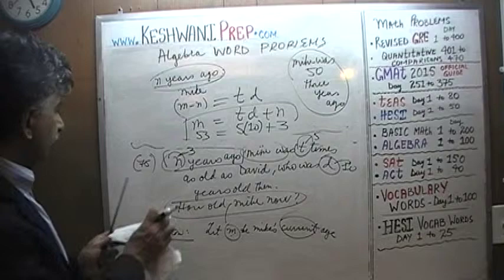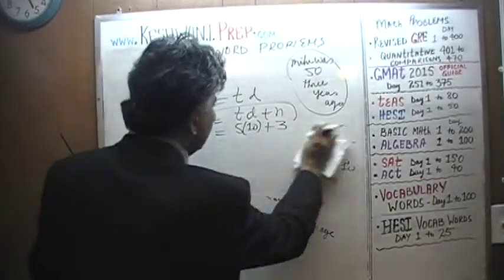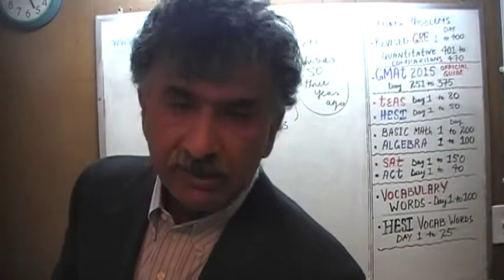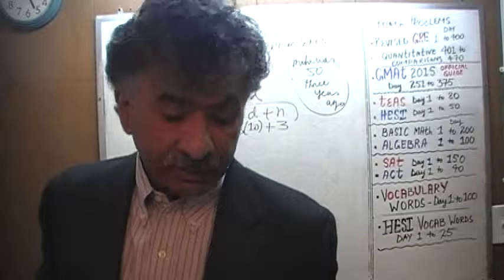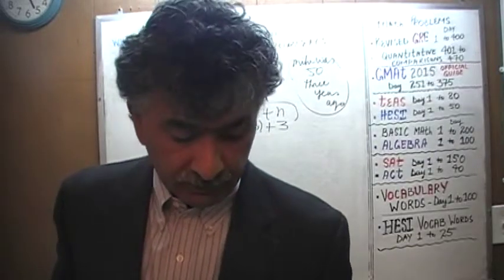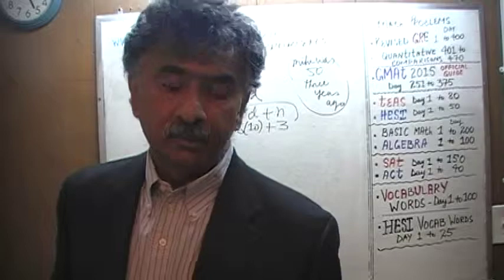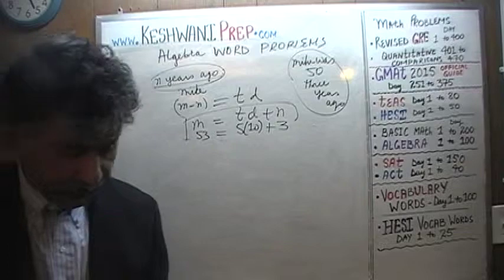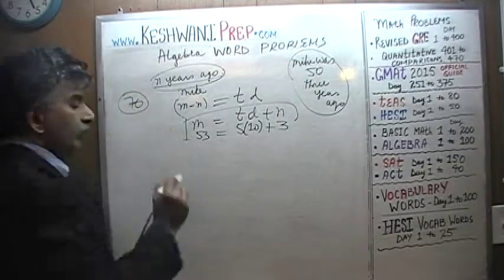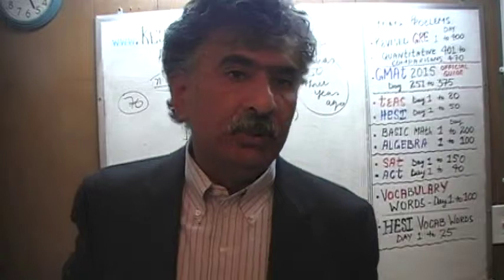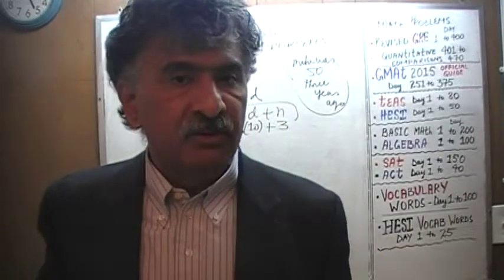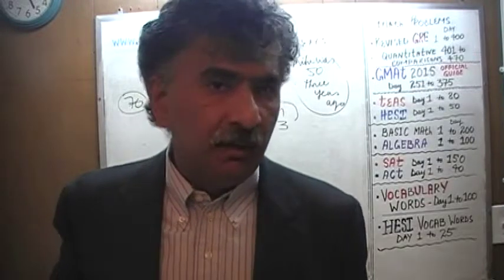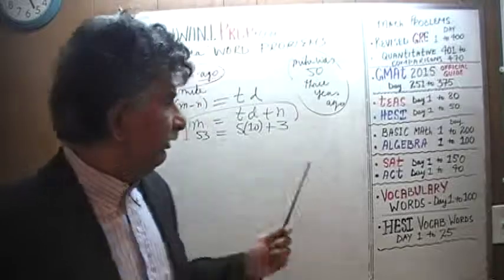Number 76. These are all straightforward and easy, very easy. Yes, these problems qualify as very easy algebra word problems. Right now we are at 76. Once we hit the marker of 100, then we'll begin our medium problems. And then once we have mastered how to solve the medium problem, then and only then we'll be ready for some very difficult algebra word problems. But these are very straightforward, easy problems.